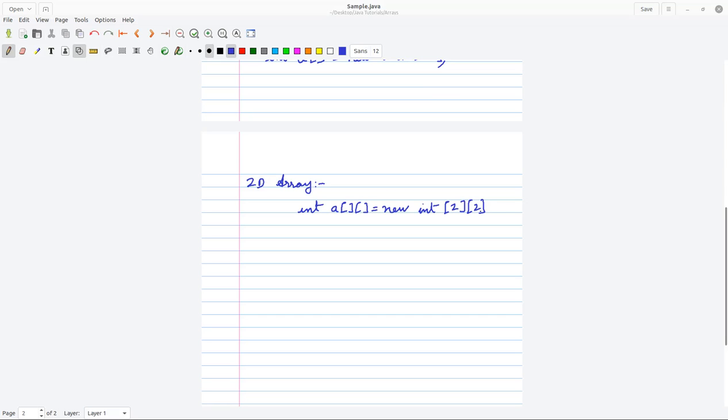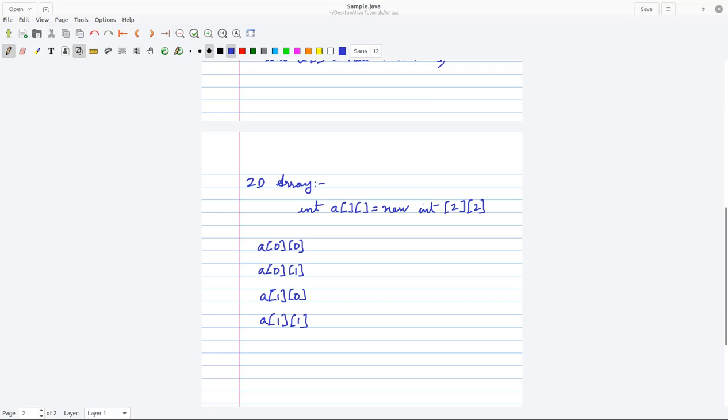Again, if you want to store the values, we will go with a of 0 0 as the first, then a of 0 1. I'm going row wise, then a of 1 0 and a of 1 1. These are the indices in which values can be stored. Again, that depends on the application.